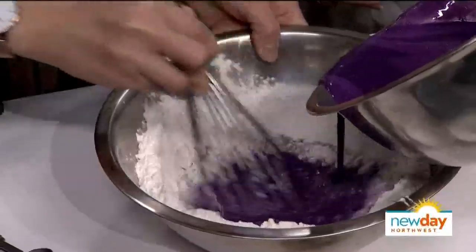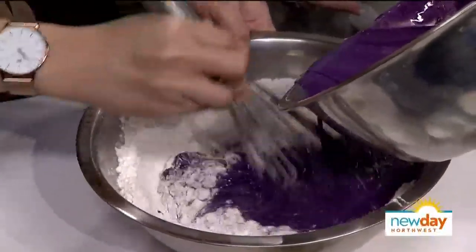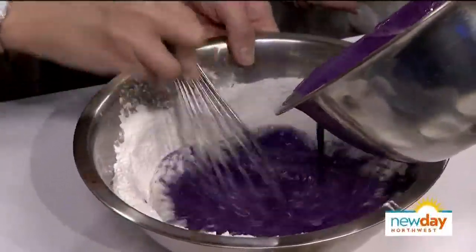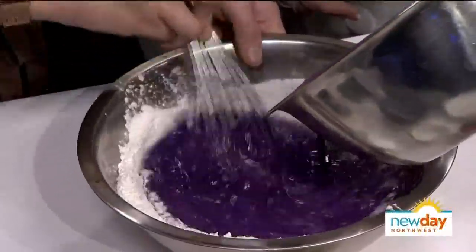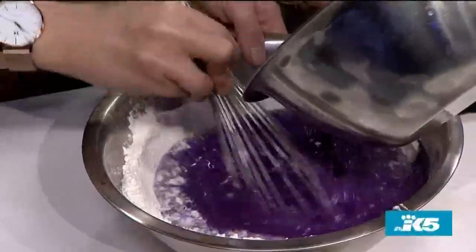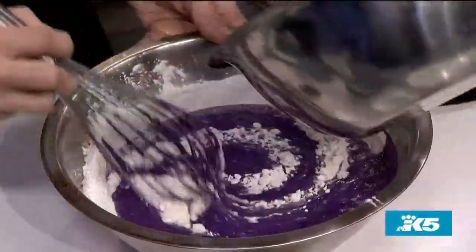In doing this gently — it helps the batter to not clump up and makes a really smooth texture when you're cooking the batter in the bubble waffle maker. I love this color. When you mentioned the kids — I think they would have loved this. A little five-year-old girl comes into the restaurant and she told her mom, 'This is my favorite restaurant right now because they serve unicorn waffles.'